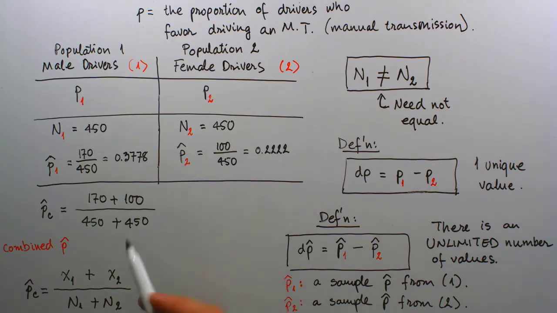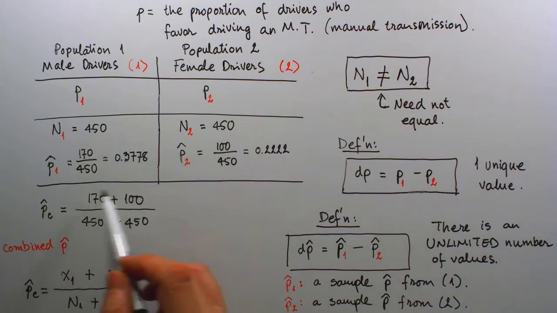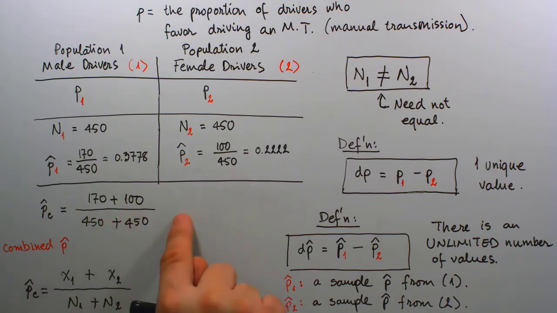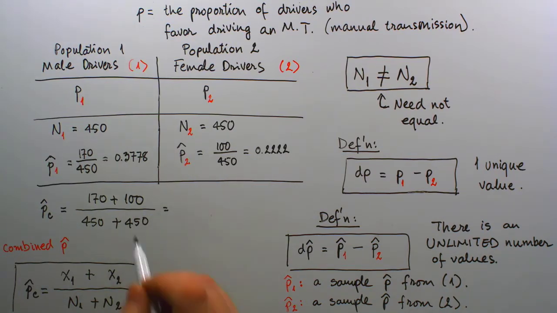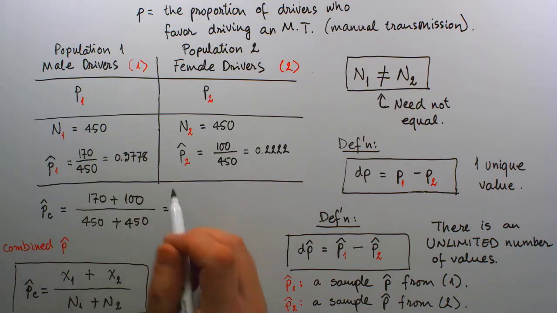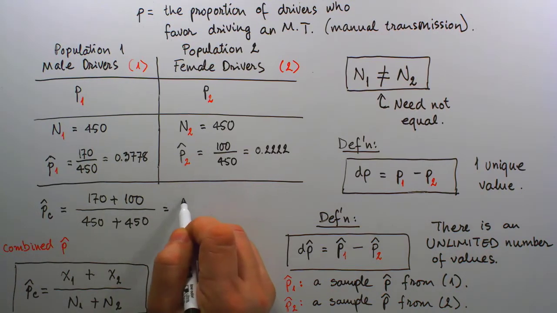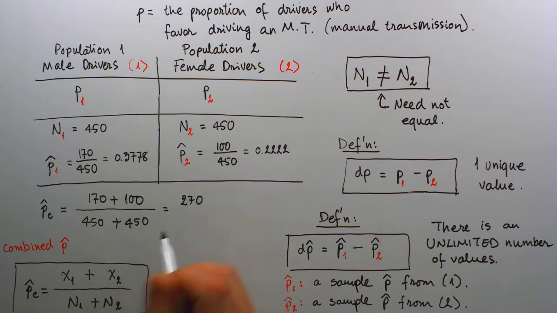Normally, how I approach a problem, I tend to lead my students or my viewers directly into getting it. And then when we're done, I restate the actual formula that ran behind the scenes. So this is the formula to calculate the combined sample proportion. Now back to this particular problem, our p hat c in this case is 270 over 900.